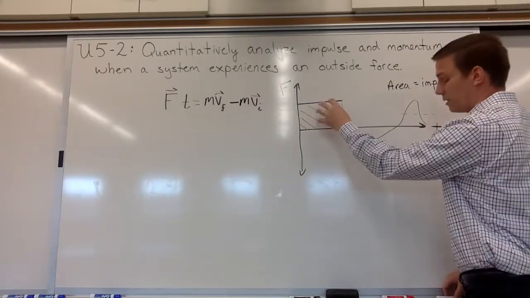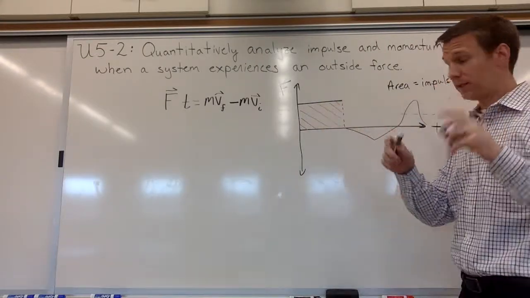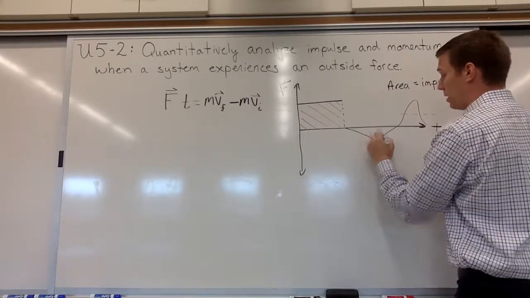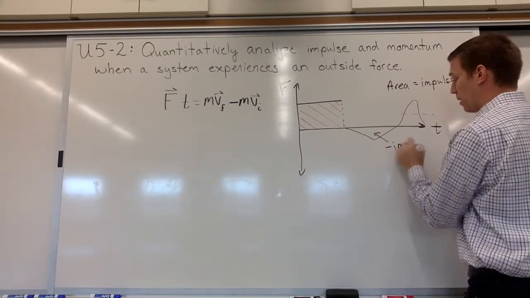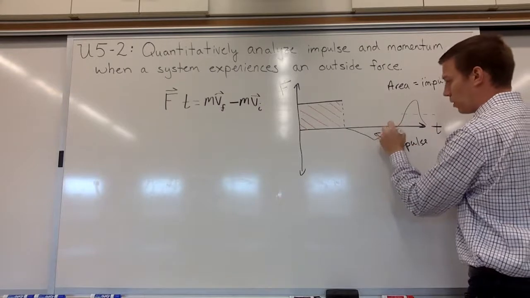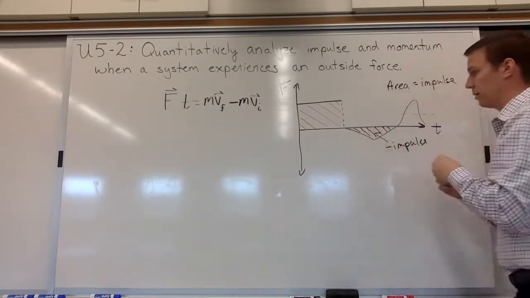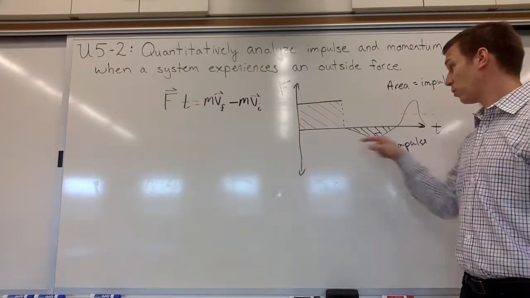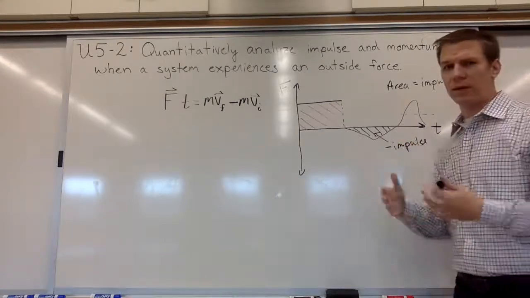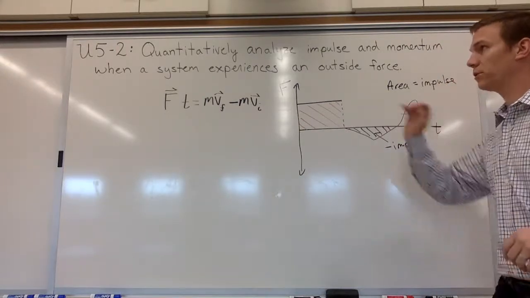Remember, this is a positive impulse when it has a positive area, and then this would be here a negative impulse. And that's because it's below the horizontal axis here. And when we think about this, the force is negative times the time. So we would get a negative number on that problem. Right, there's an overview of target 2.